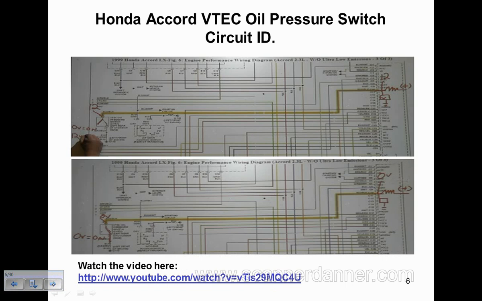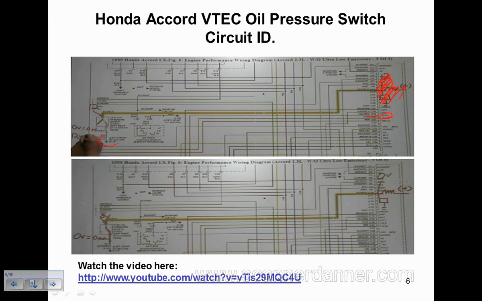As you can see in this picture, what I'm telling you in the circuit identification, understand this. You can't see this. I drew that in there. All you see on a wiring diagram is some letters and a wire that goes to it, and it said VTEC oil pressure switch. You don't know if it's pull up or pull down. What's the key then? The signal wire is not going to identify it, ever. It goes from the switch, that's what I have highlighted in yellow here. It goes from the switch to the computer. You don't know what it is.